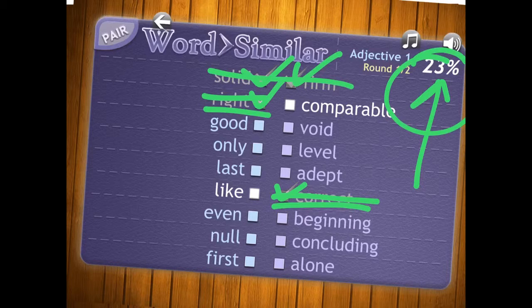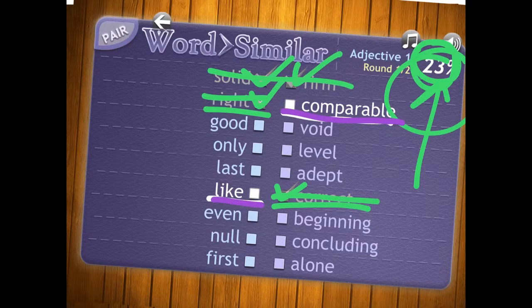Now, depending on if you choose the right or the wrong answer when you're trying to match, this will not always go up. Sometimes it will go down if you click the wrong answer. So the portions and the percentages of your correction will definitely vary on how you choose your own answers. We will do one more example here to show you how this works before summing this up. I'm going to do one more, like I said, and I picked like and comparable as my alike terms, or as my similar terms.